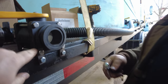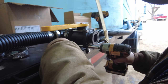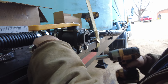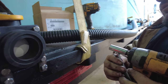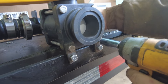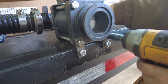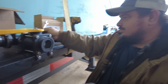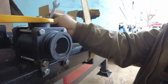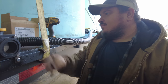You'll have to tighten him back up just a little. This is where we fill up with water. And we made some, I guess you'd call them brackets, some little deals there to hold this valve steady.